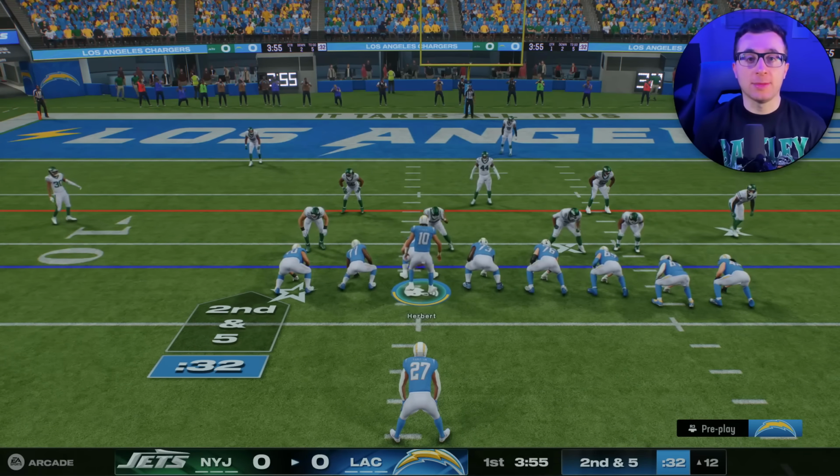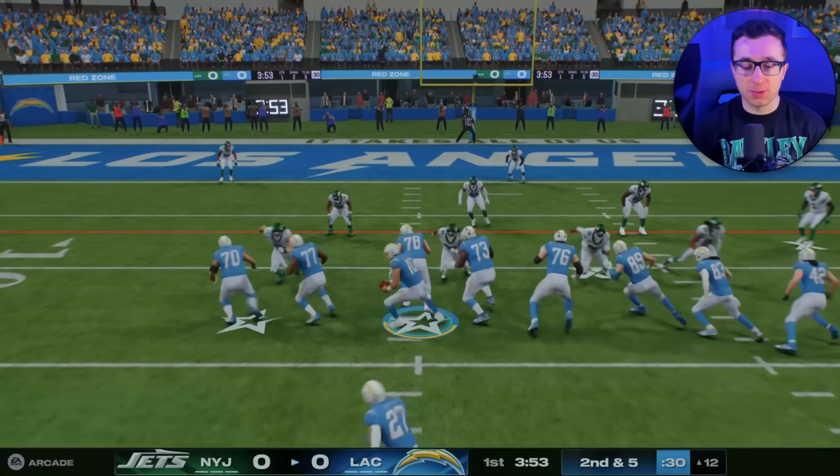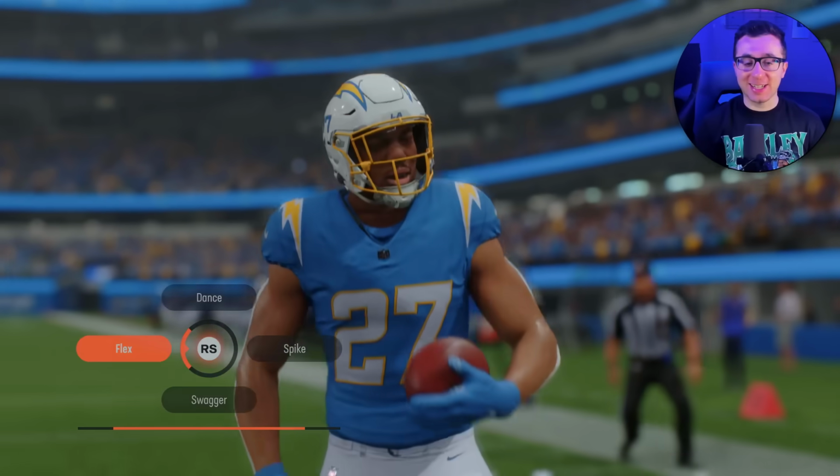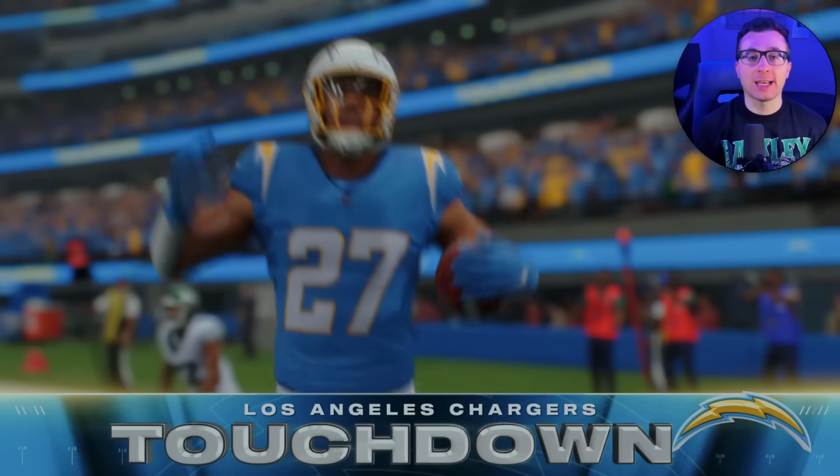I definitely thought a team like the Broncos or the Cowboys would go after Hampton's services. Hampton, spin move, breaks the tackle, is in for our 2nd running back in the 1st round.